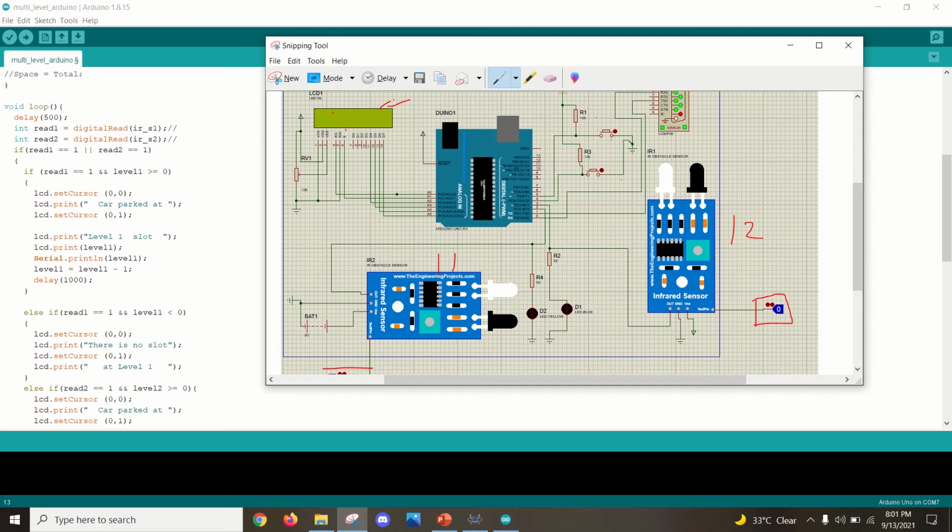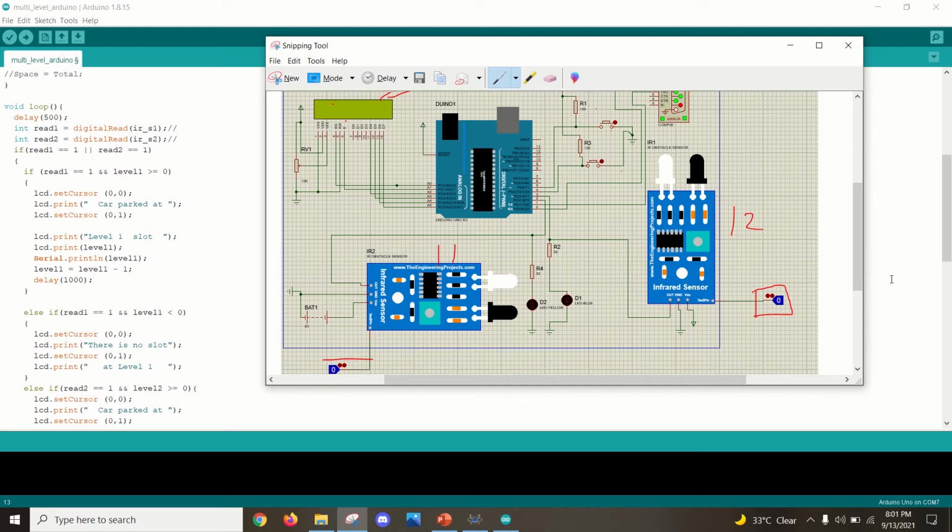And in the infrared 1 you can see when you put a 0 at the logic gate and you change it to 1, the output will show us that the car is parked at slot 5 of level 1. Why is it? Because we are counting backwards. The cars will fill from slot 5, 4, 3, 2, 1 this way.